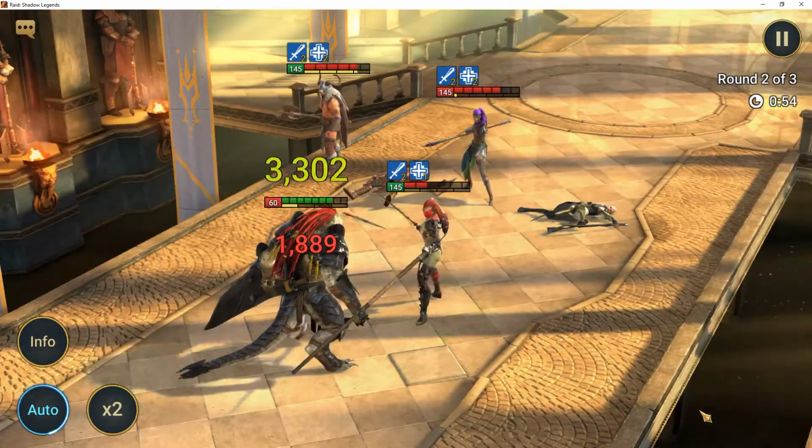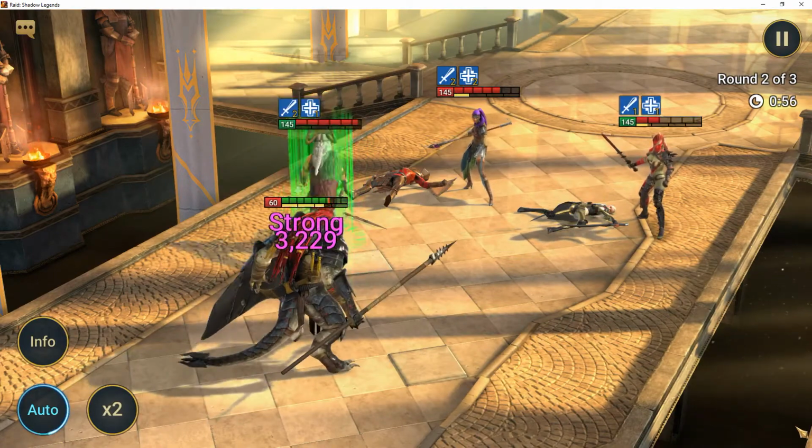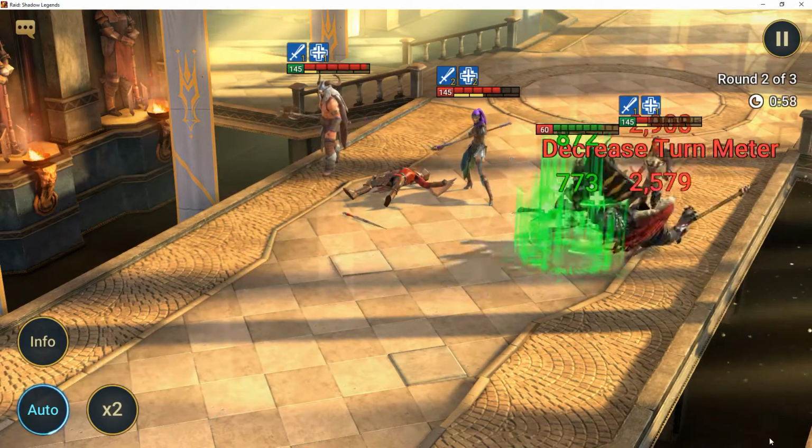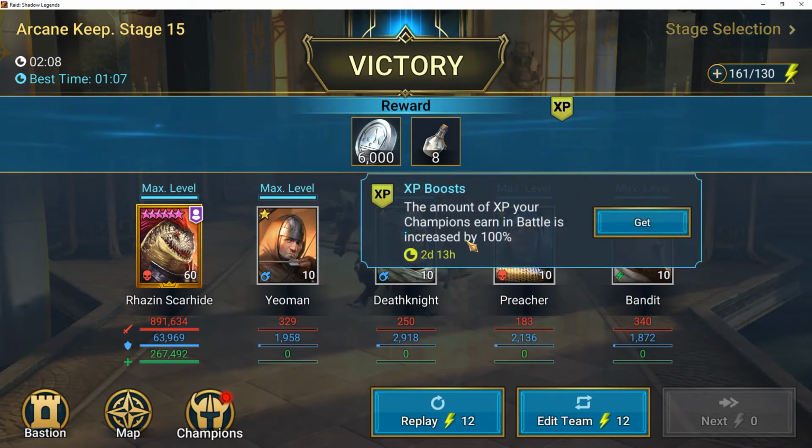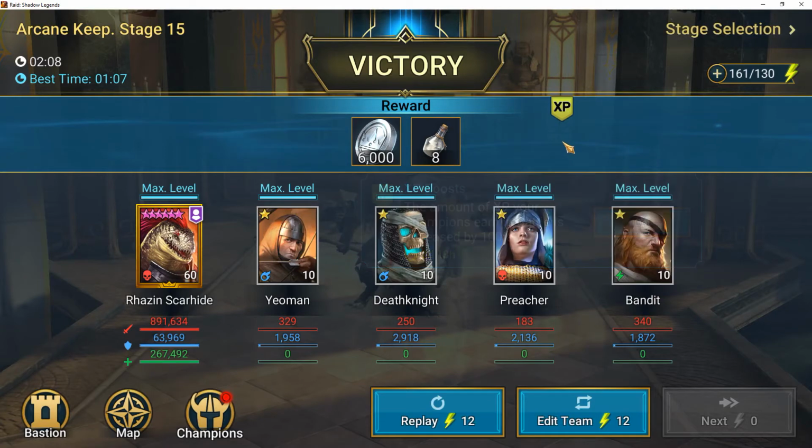So I'll go ahead and put this on pause, and I'll show you the end of it. So hold on a sec. Alright, so you can see with that one fight, and because of my XP boost, which you don't get your raid card boost here, you can see that with one battle I leveled up those 4 champions. So then I would go in and edit the team.